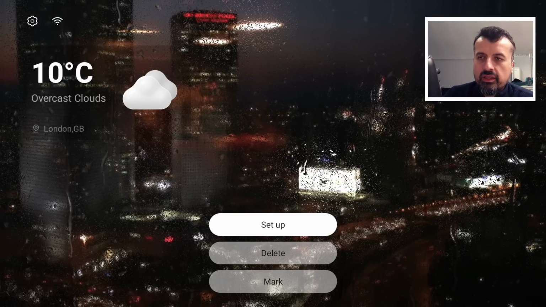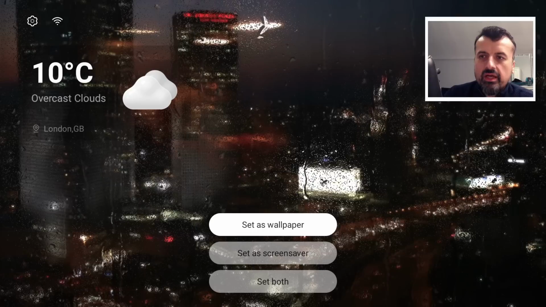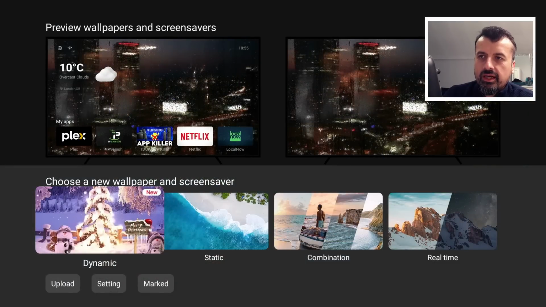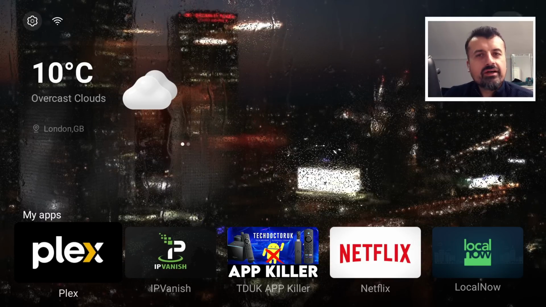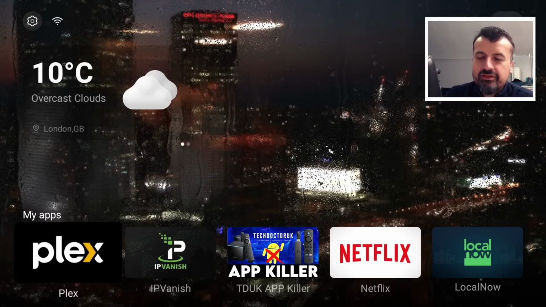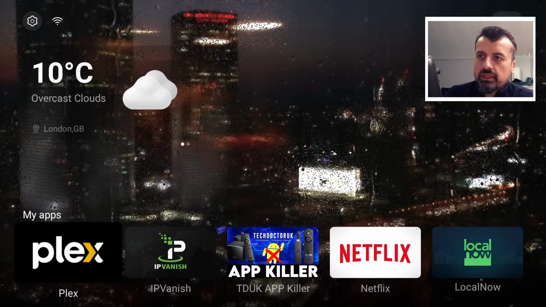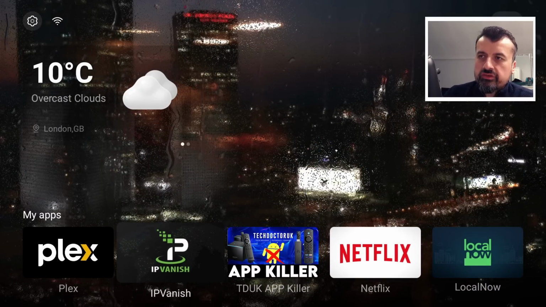You can go through the library, look at the different video wallpapers, and whichever one you're interested in, you can click on download, and more or less in one click, you can have a completely new looking Android TV or your Amazon Fire TV or Fire TV Cube. That's working great.